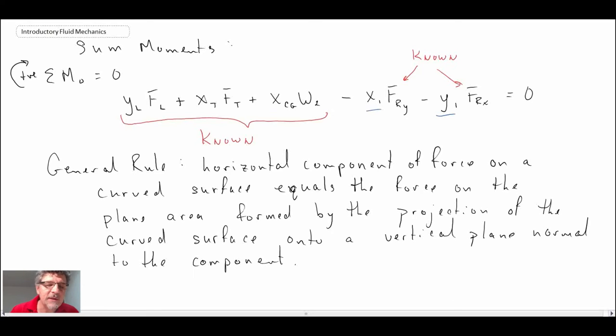We have this as being a general rule. If we look at our curved surface, recall we had this force here but we also have a projection of that area on this surface here, and so that was the force in the X direction FRX, and we also had a force this way which was FL. Well it turns out those two are essentially the same, equal and opposite, and they're acting at the same location. This here we said was YL, Y1 was here. It turns out Y1 is equal to YL and they're equal and opposite to one another. That's something we will use to simplify the equation we have for summing the moment.